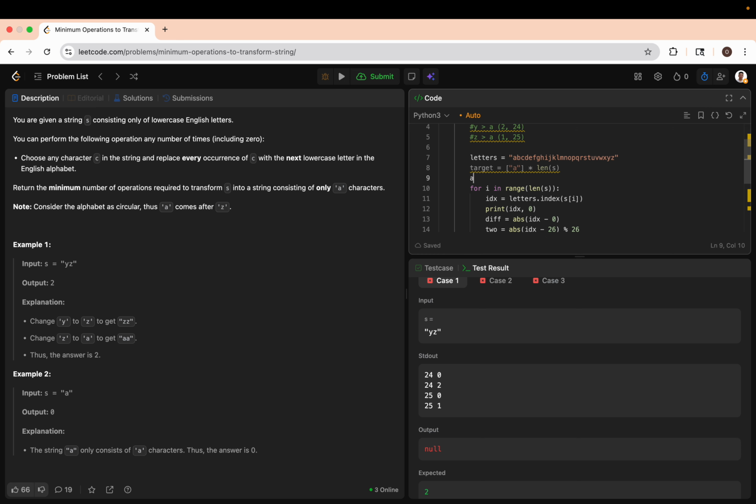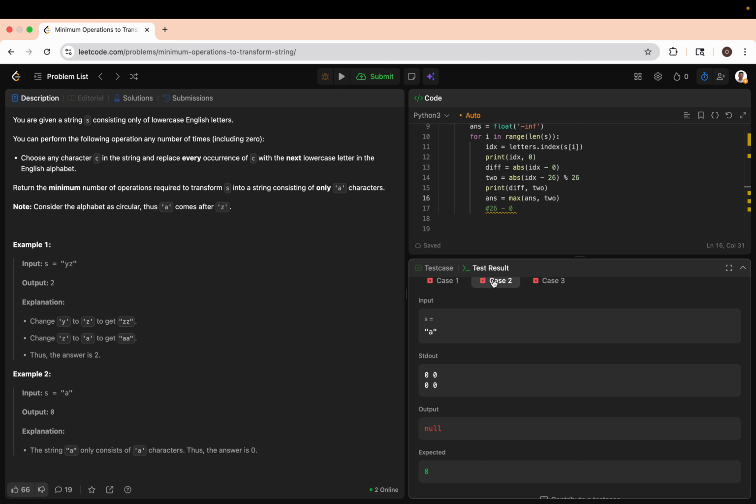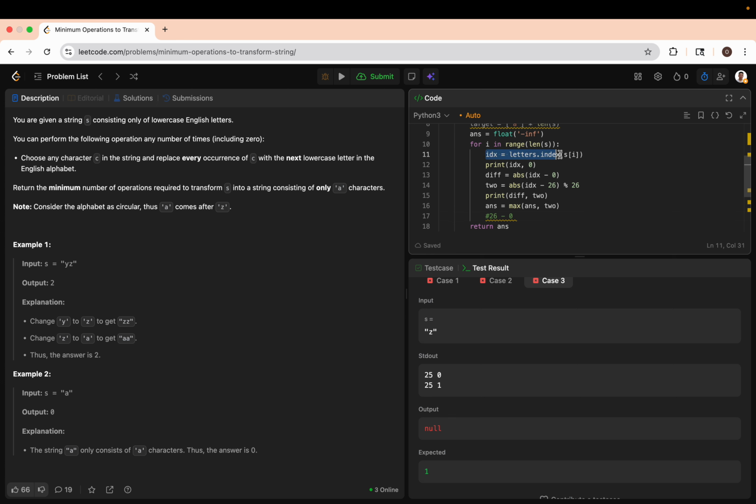So now for the answer, we're going to find the maximum. So we start with negative infinity and we maximize answer with difference 2, because difference 2 is the smaller difference out of the two. Notice how between difference and difference 2, this is always smaller than this one. And then at the end, we can just return answer. To transform every string, in the worst case, the minimum number of operations, taking the smartest route either from the left to the right for that particular character.